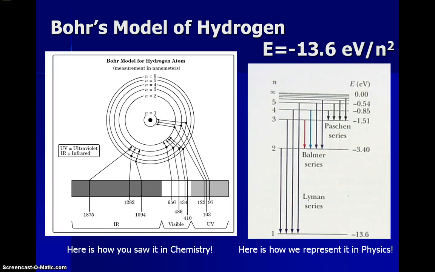If we apply energy to that electron, then it can have any jump path to any higher shell. It can go from N1 to N2 or from N1 to N3. If it's at N2, it can jump to N6. So there are all these different jump paths that it can have. The reason the arrows point down is that when the electron falls back down to its original state, it emits light.